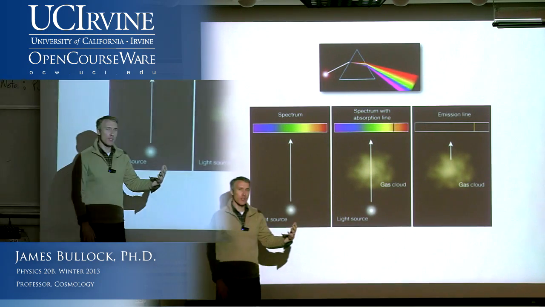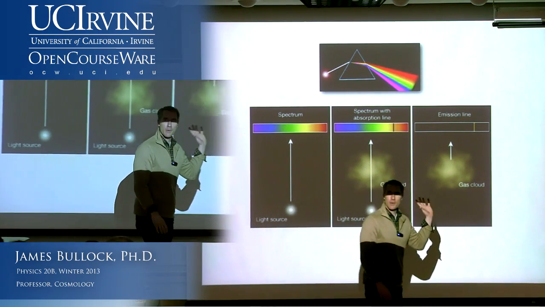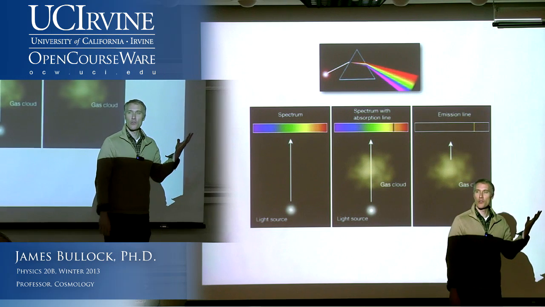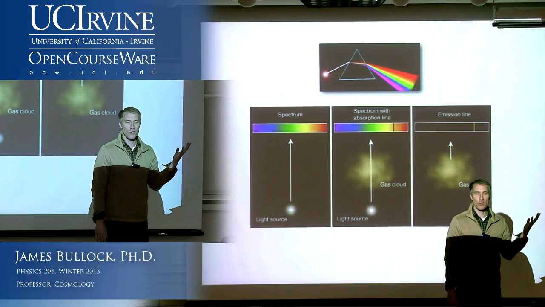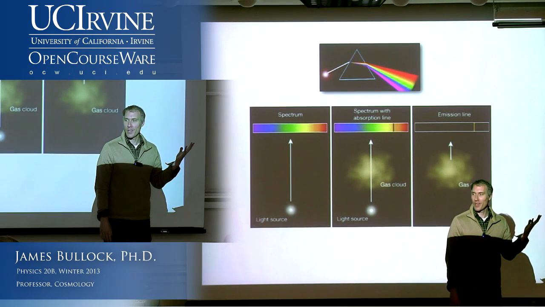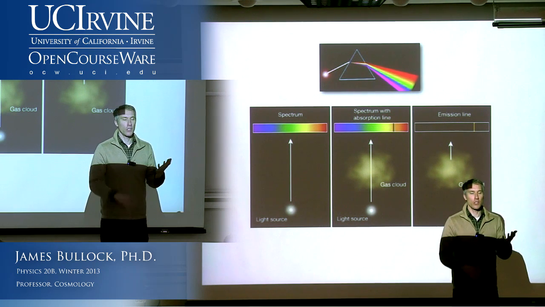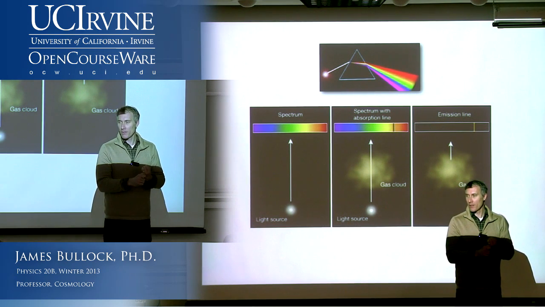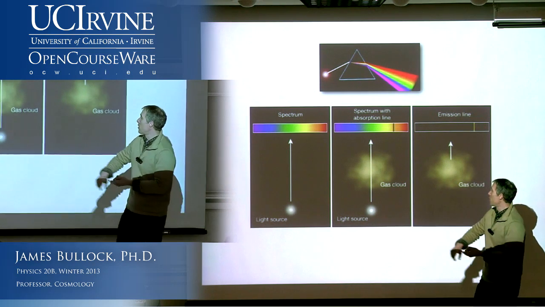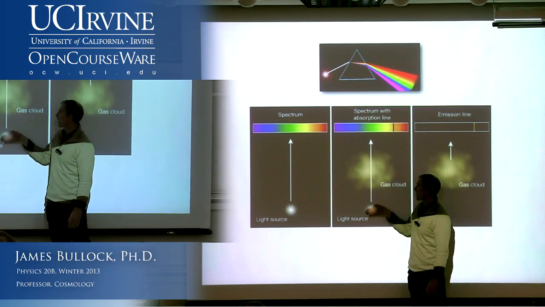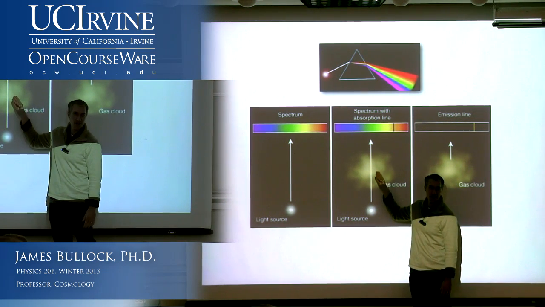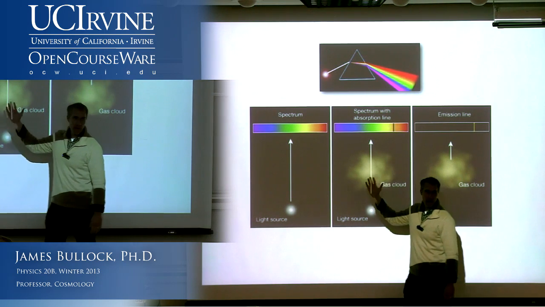Why do I care about this? Why does this matter at all? What am I talking about? How could you use this to your advantage if you wanted to know something? What could you learn? Yeah? Detect the chemical physical composition of a star. Yeah, you could figure out what stars are made of, the chemical composition of a star. You could determine whether there's stuff sitting in front of the stars that we can't see and what it's made of in terms of elements, etc.